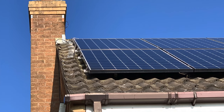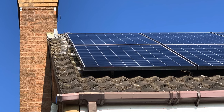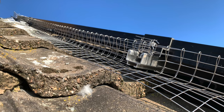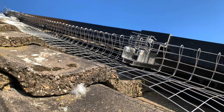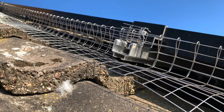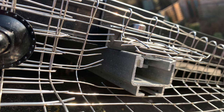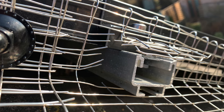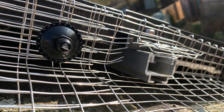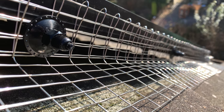This is me starting with the area where the pigeons were exiting and entering to get under the panel, so I did that first. You can see I've bent over the top area to double it up, which gives it a lot more strength. My solar panels are on rails so they stick out a bit on the end, so I had to cut around those to fit and then put the clips on, tighten up the washer and bolt, and snip off the surplus. It was really quite easy to fit.